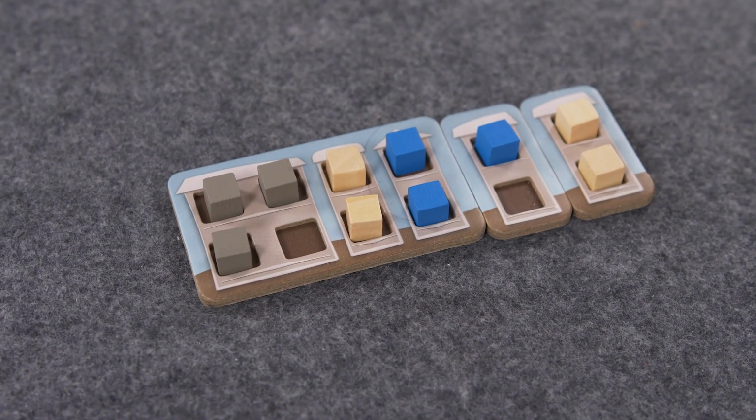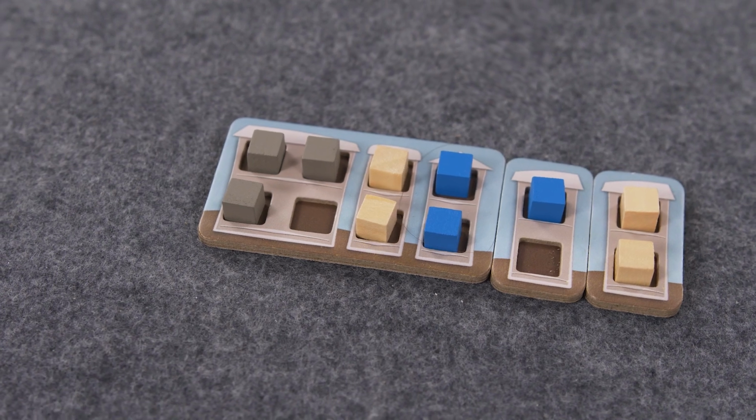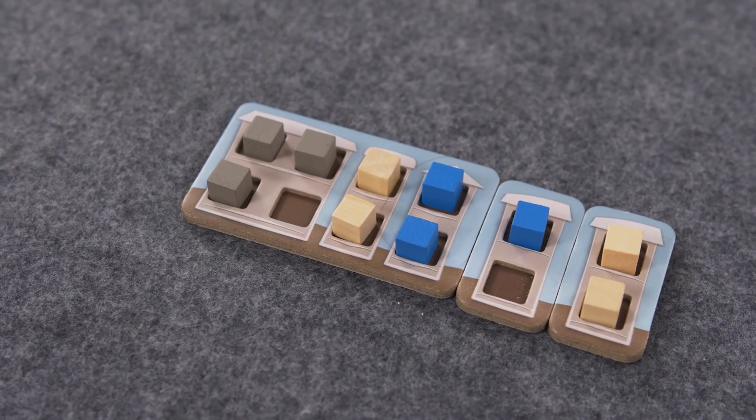When you gain resources, they have to go into your warehouses. Each warehouse can only hold 1 type of resource. And note that you can rearrange your resources at any time.